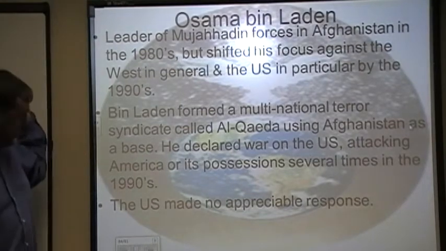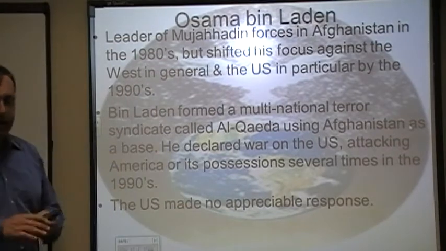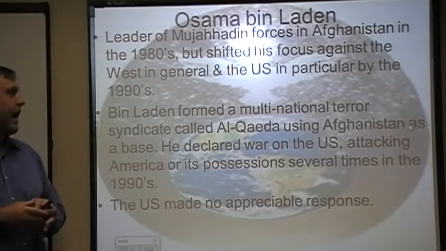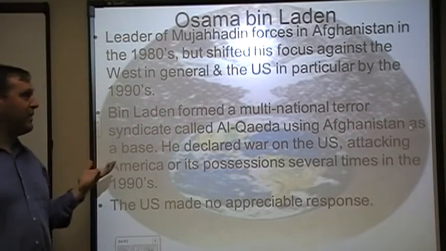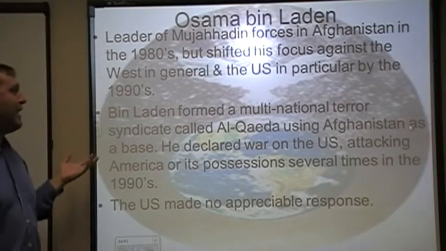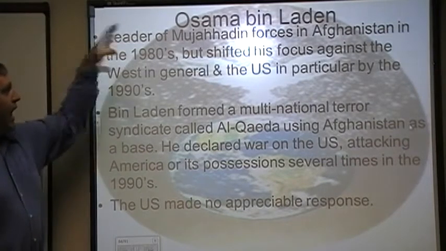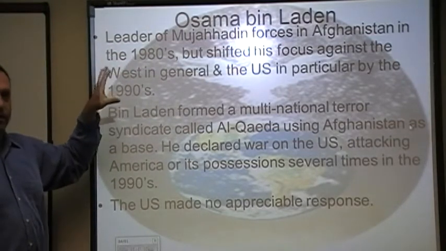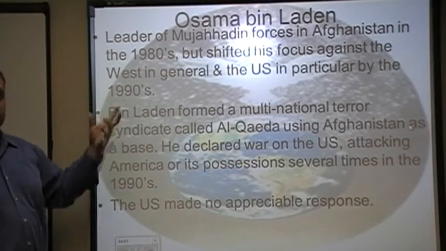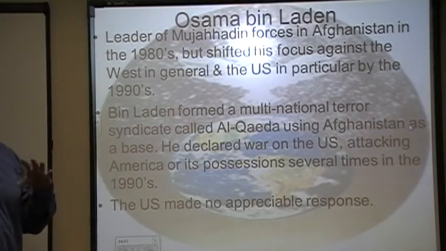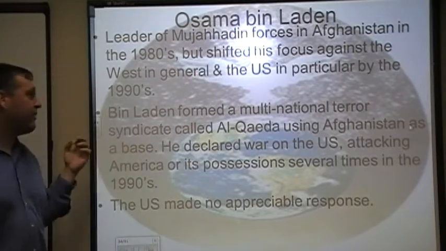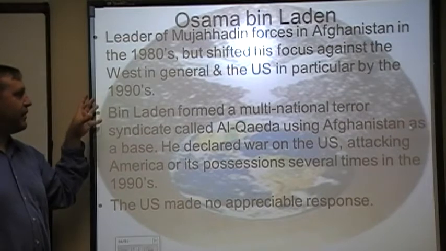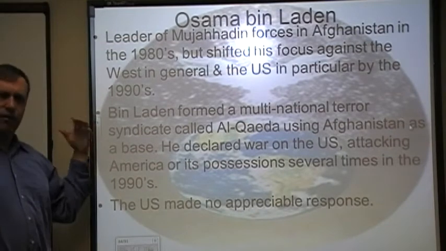And so once that takes place, though, and it's over, the United States says, okay, we don't have any more interest in Afghanistan. And Afghanistan descends largely into chaos until eventually we're going to see that a fundamentalist Islamic government, the Taliban, assumes power. And so this Muslim nationalism, if you'll allow that thought to kind of sit there for a little while, is going to strongly appeal to a guy like Osama bin Laden, who was a Saudi of his own nationality, right? And he's going to come to blame the United States, particularly by the 1990s, for a lot of the problems in the world.